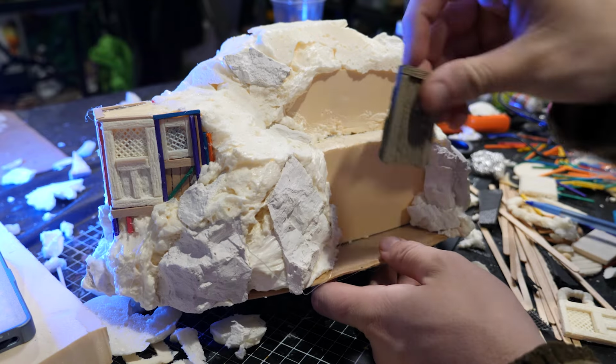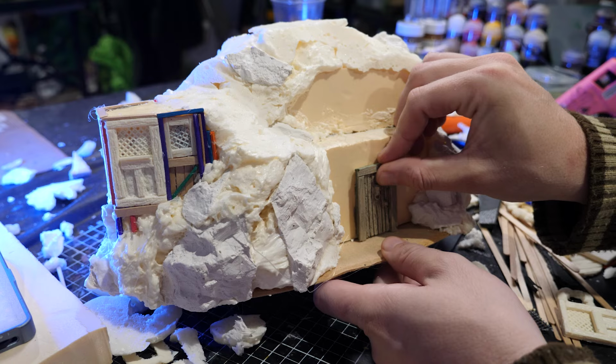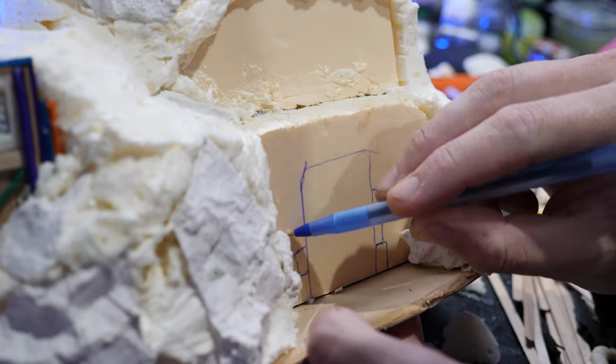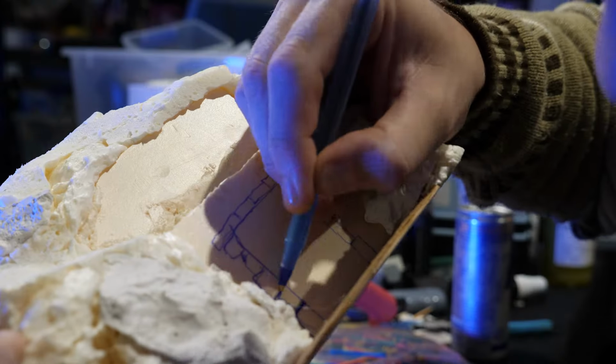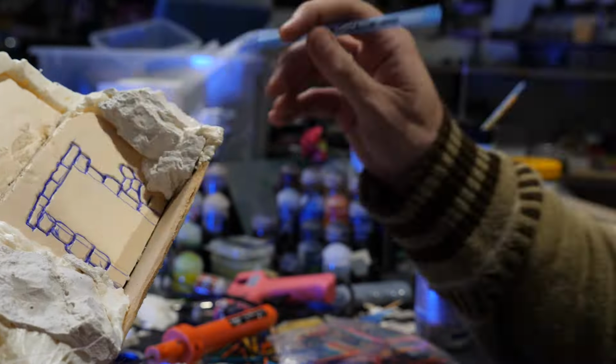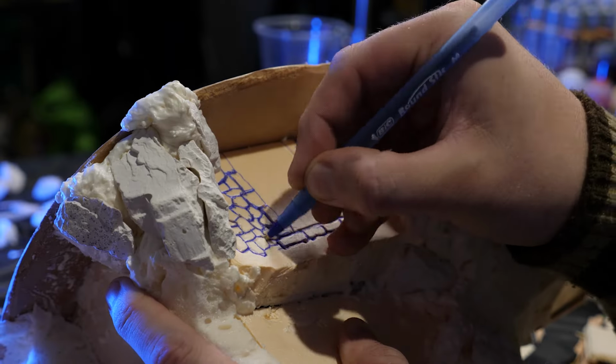Now for the other side of the building, I decided to use a bit more of a traditional style door so we could flip this building around and have two different styles that we could use for different games. Similarly to before, I drew out our rock pattern, this time cutting it in with a scalpel and then digging in deeper with the pen, rather than burning it in.